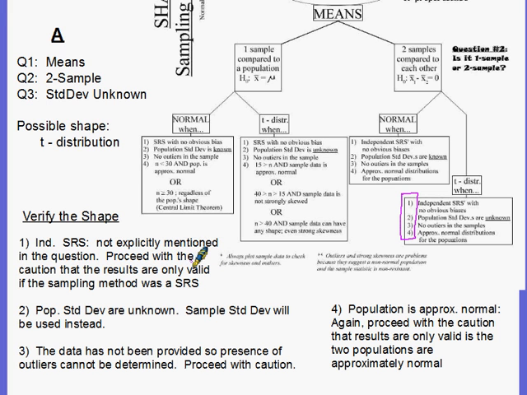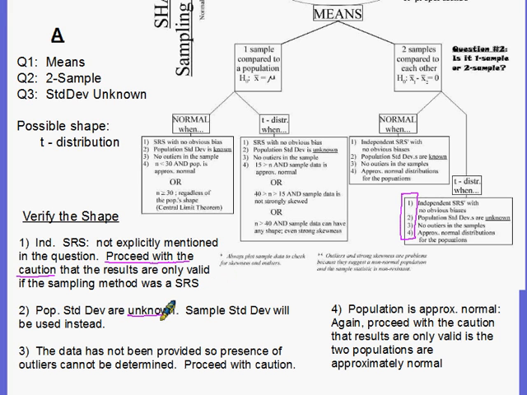If we go back and reread the question, it doesn't really say how they took the samples. So, not explicitly mentioned in the question, what we're going to do, and this is this typical statement that you kind of see oftentimes, we're going to proceed with caution because we don't know. We kind of hope that they did, and so there's going to be a little caveat at the end that we can get whatever results we get, but it's contingent that they actually did take a simple random sample. If they didn't, then our results really don't apply.